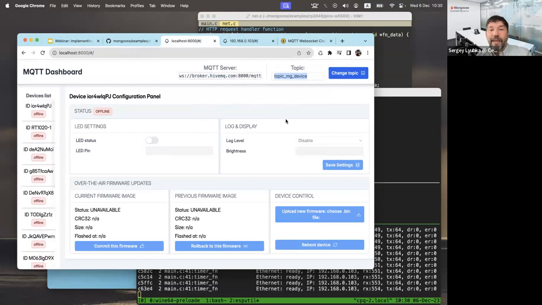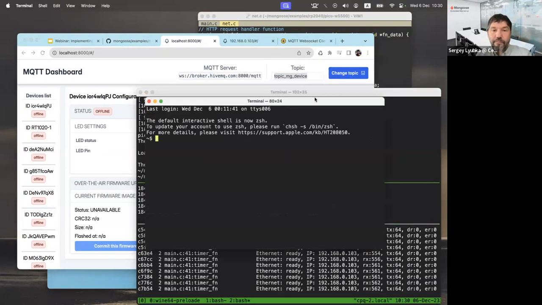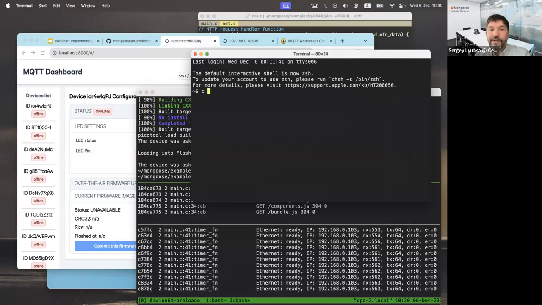And this is what the devices do in this directory: cd mongoose examples MQTT dashboard device. So this is what this kind of device does.